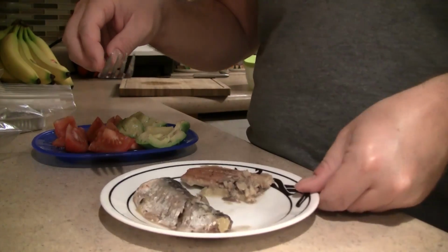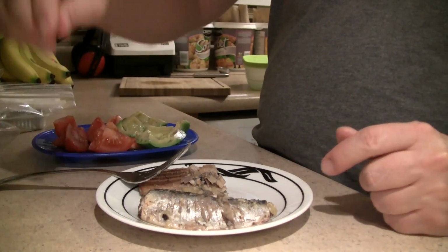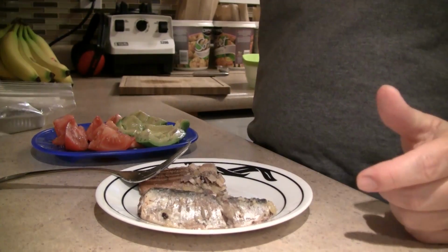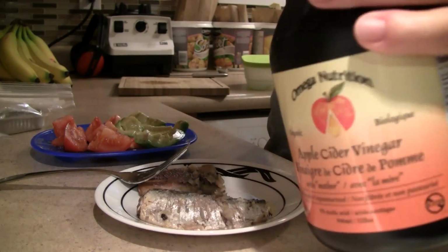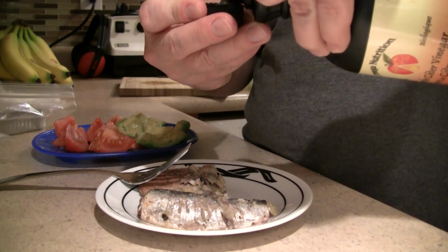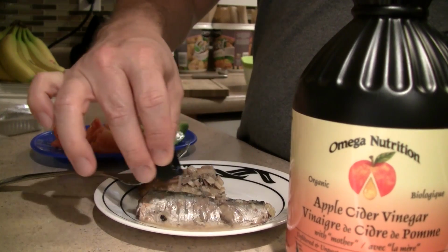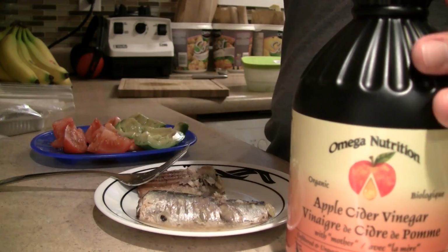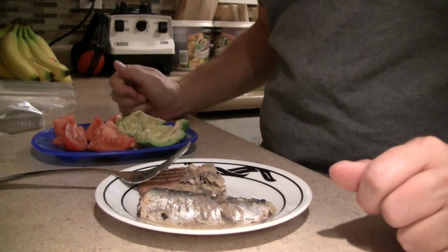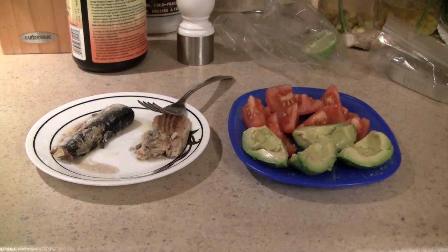So what we're going to do here is the sardine is going to get the royal treatment. We're going to put some salt on the sardine here. And I'm also going to put some more of the cider vinegar onto the sardine. It's fine if it runs off and gets onto the smoked herring, because I like it on both. It's just like when you have fish and chips, cider vinegar is really good on the fish and chips. So there is lunch, or most of lunch.